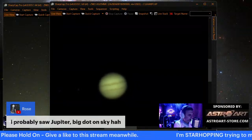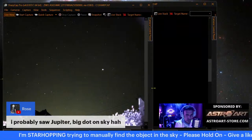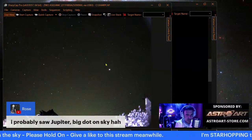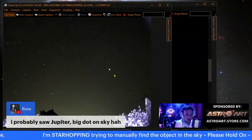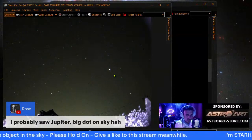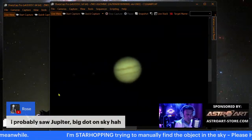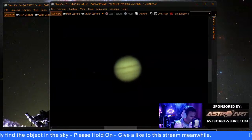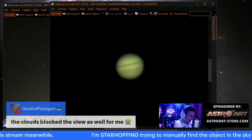Maybe. It's the brightest object in the sky right now. Look, I have a camera pointing to the sky. You see the telescope down here? Jupiter is here. You should see something like this. It's super bright. Look at east. It's at east. Look towards east. It will be there. East, southeast. You are all with clouds.